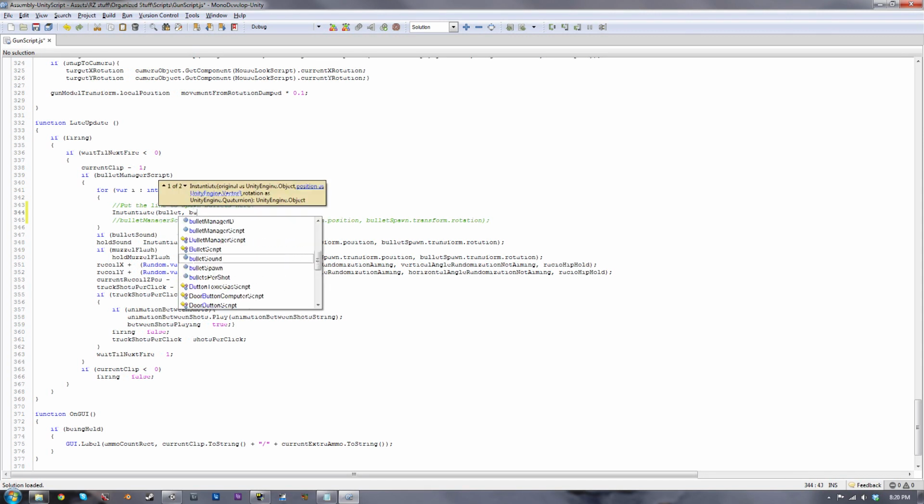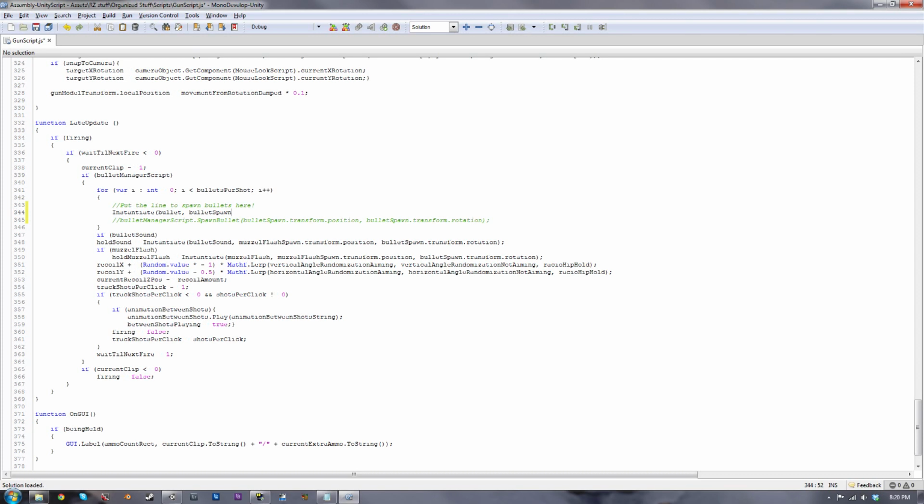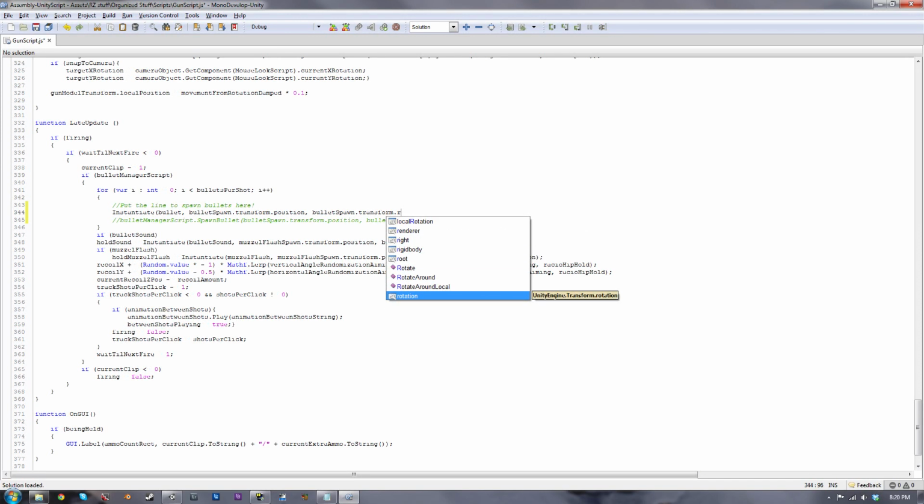And we'll do bullet spawn, which is a variable which we already have, dot transform dot position, and then bullet spawn dot transform dot rotation.